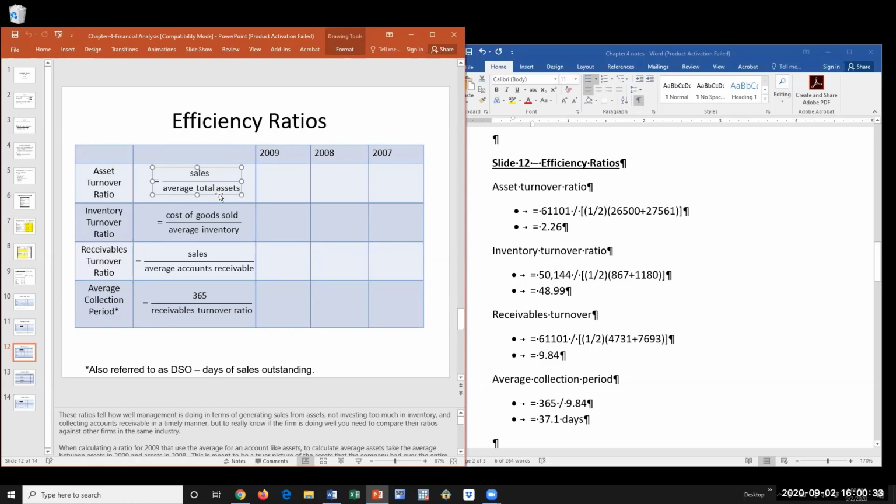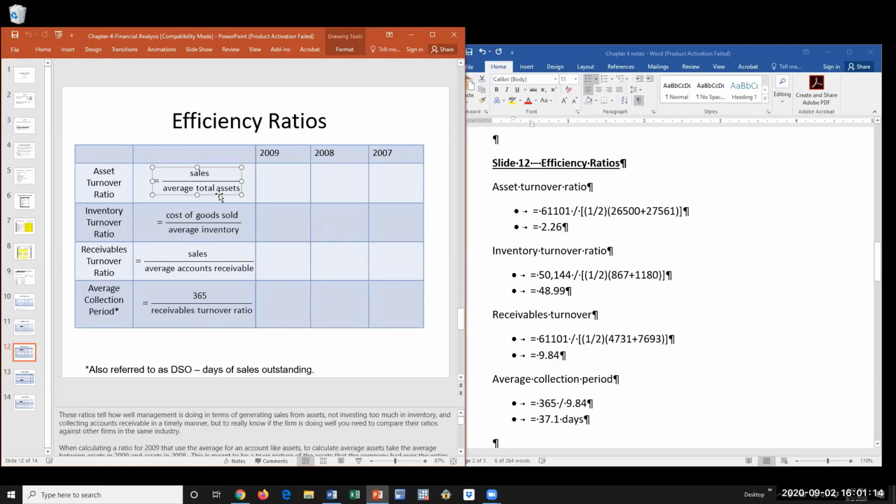There is some variation in definitions for some of these ratios. The variation falls whether or not the textbook or the website that you may look up uses average total assets or just the latest total assets. And the reasoning is this. If you look at sales for a company, the sales are generated over the entire year, over 365 days. But when you look up assets, assets are only for one point in time on one particular day.